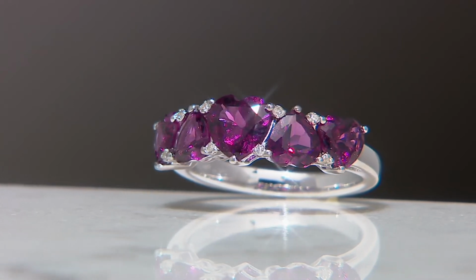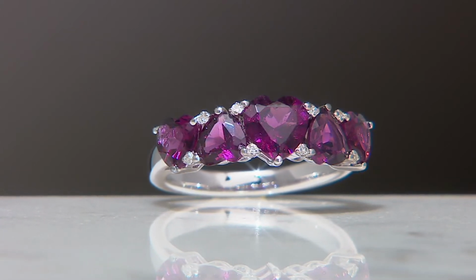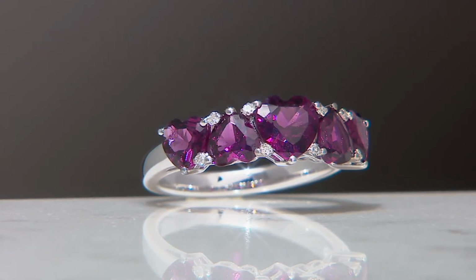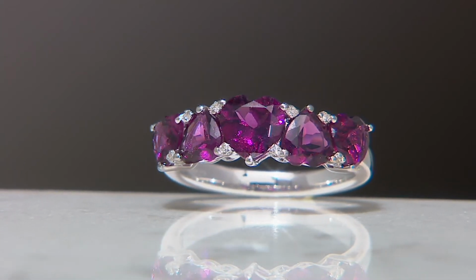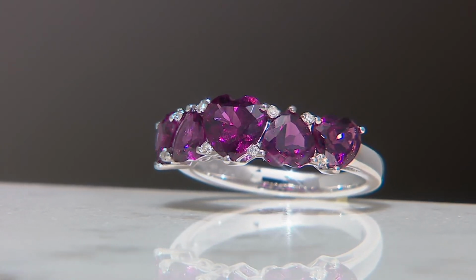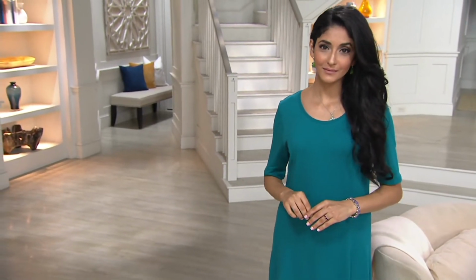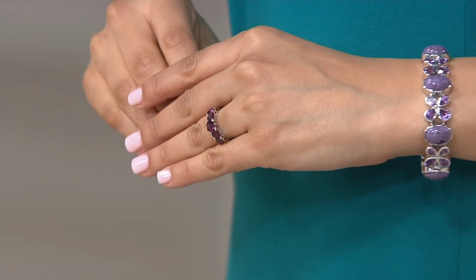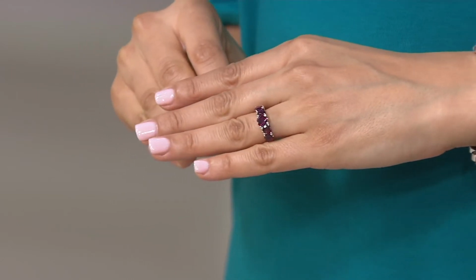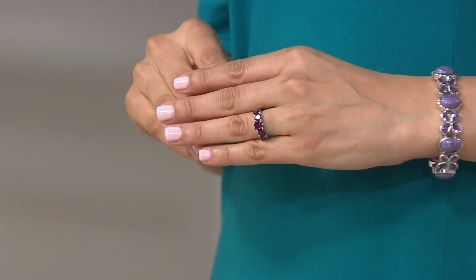I've been working on getting her the complete set. Of opal things? Yes. We now have the bracelet for her. We already have a ring for her, and now I will have the earring for her. How nice. That's wonderful. Well, she sounds like she's a very special person to you. Oh, she is. She is. That's so great. Couldn't ask for better. Oh, isn't it nice when your son finds such a wonderful girl to marry, and she becomes your own daughter? She's just been a godsend. Oh, fantastic. And she loves the jewelry, and of course I like buying it for her.